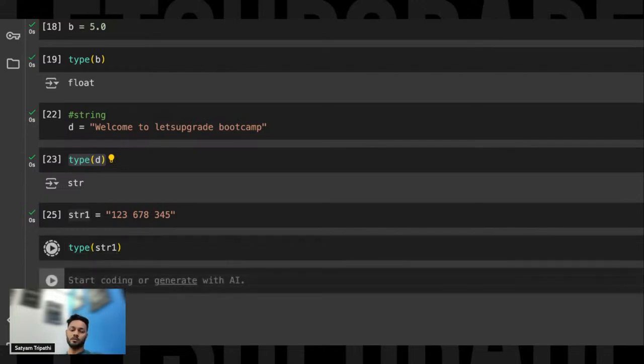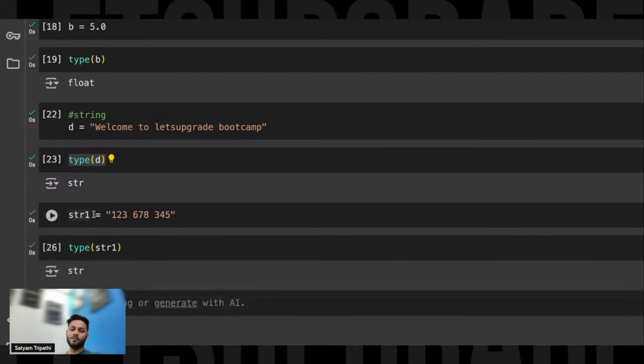Okay, string. Obviously, it will give me a string. But what do you think, guys, why is it giving me a string? Because over here I have mentioned numbers only inside it. What if I remove this space? If someone asks you the reason behind it, why is it giving you a string, what do you think the reason is? Yes, because we have mentioned it in a string format.